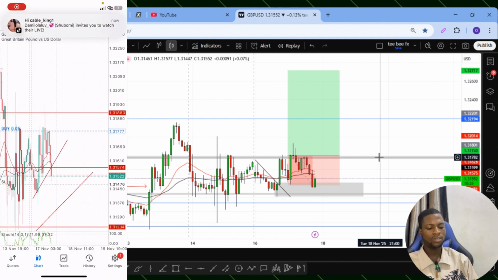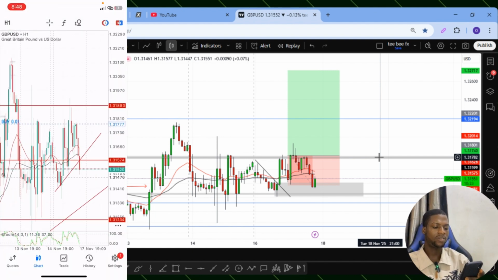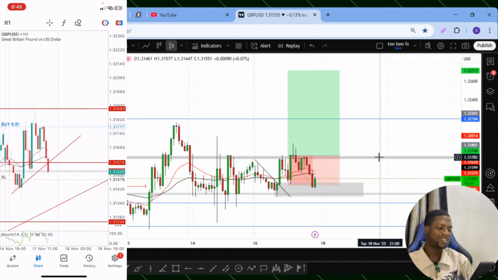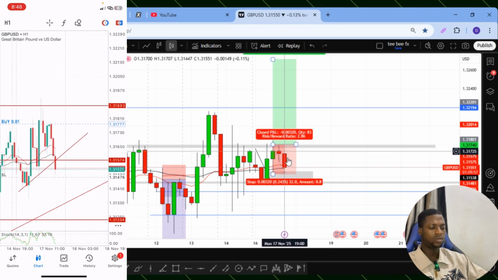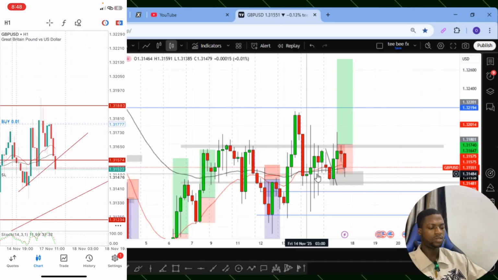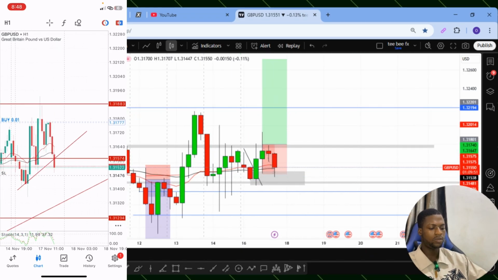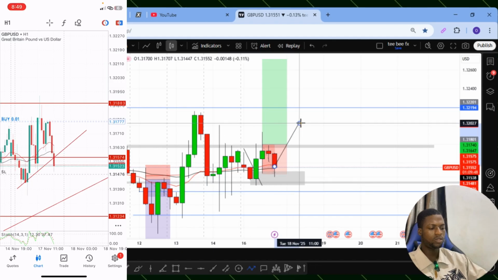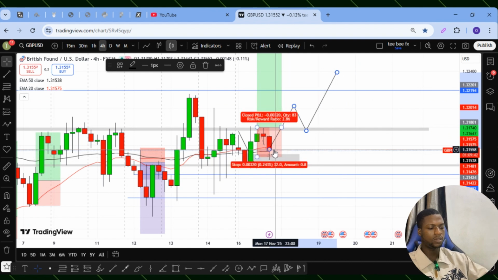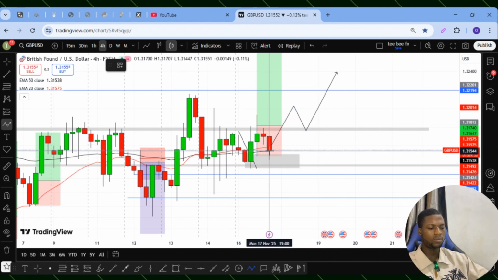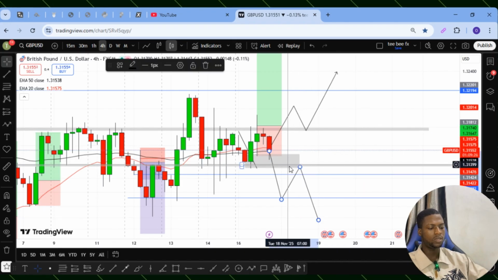Okay guys, I finally hit stop loss after like 8 hours of holding my trade. It is not really that painful because I already knew what was going to happen. There's a resistance area here, and price reacted to the resistance zone. Price is still in the range, so I'm going to wait for the range to break to the upside, then come back for a retest before I keep buying this pair. It can be the other way around. Price can easily go to the downside, then come back for a retest, then I'll continue selling from the break and retest of the support and resistance zone.